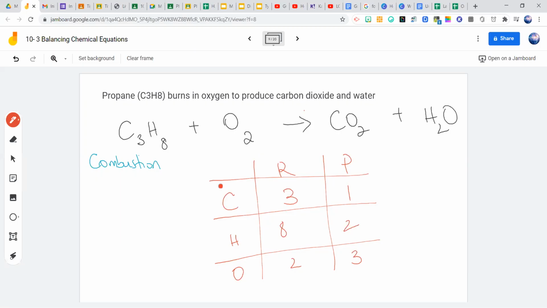All right, is anything balanced here? No, miss. Not at all. So guess what? We're going to have to do some balancing. Again, now this is where the suggestion comes in. Balance the carbon first, then hydrogen, then oxygen. Even if we have the numbers changing because the coefficients are going to affect the other atoms, still balance them in the same order. So let's go with carbon.